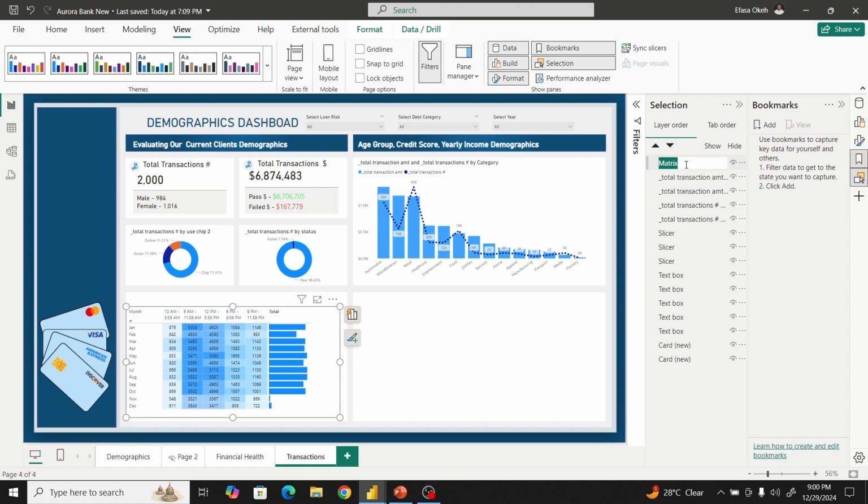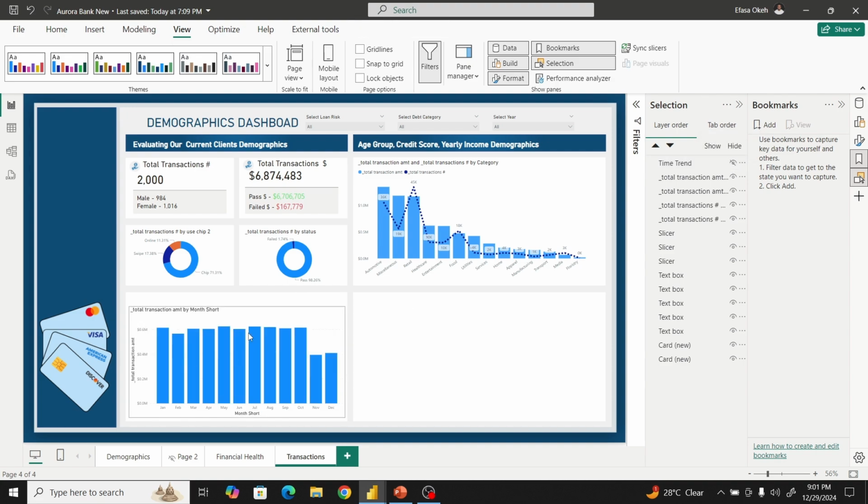We name this to be time trend, right? Time trend. So this matrix that is time trend, just close the eye here, hide this visual. So you only get to see this monthly trend. So when I select the monthly trend, I can rename this to be monthly trend, right? Great.